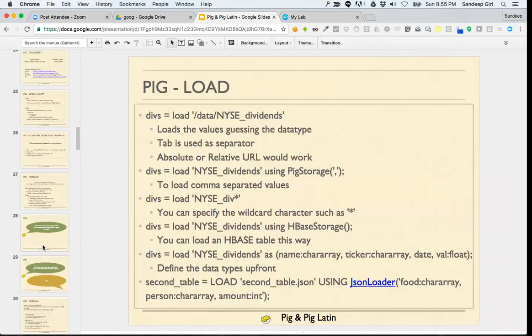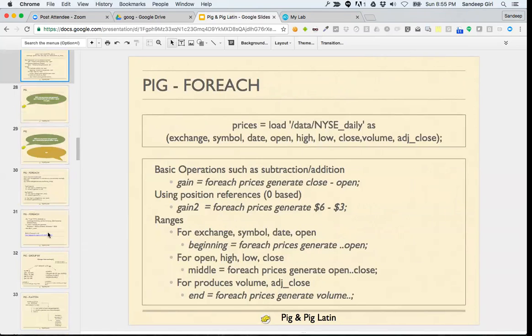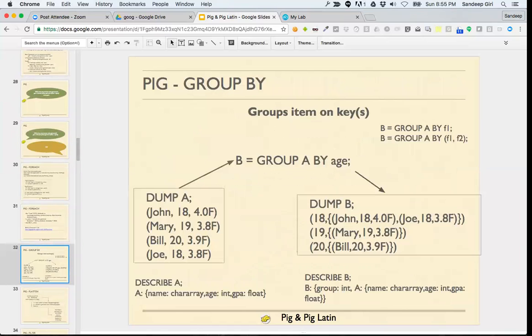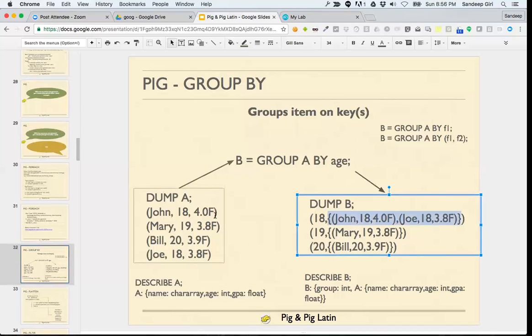Okay. So I'll just go through quickly with the list of functions, and that should be good enough. So you can group the items, as I have already told that when you use group by, you basically create two columns like this. When you say group A by age, there will be two columns.